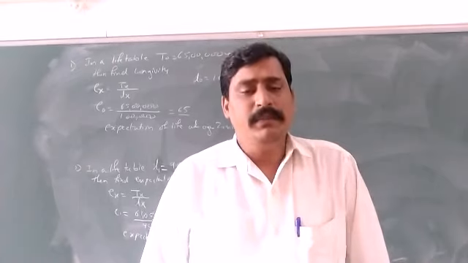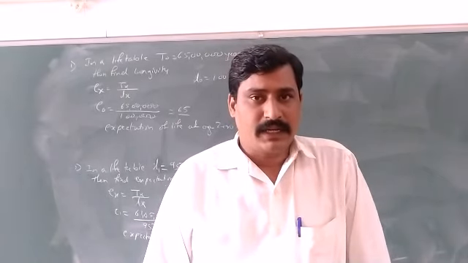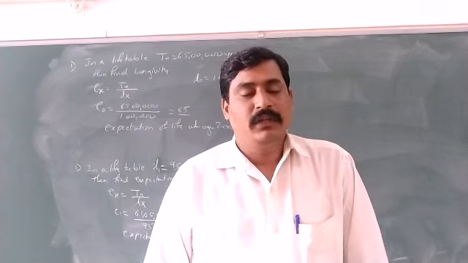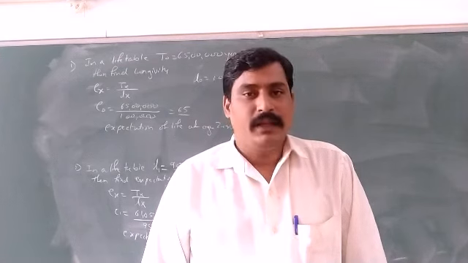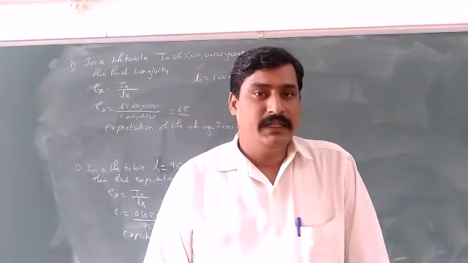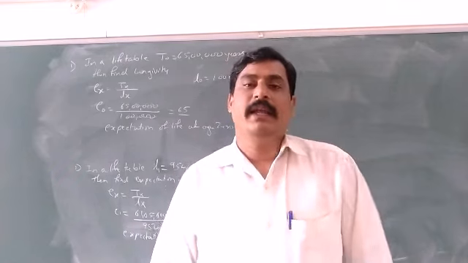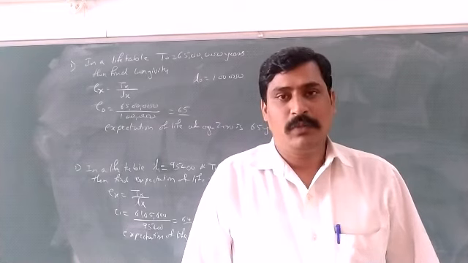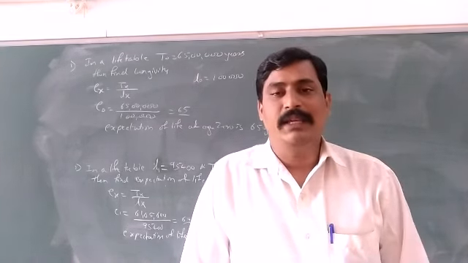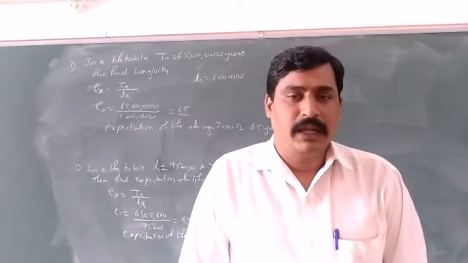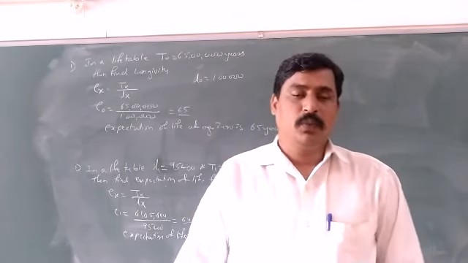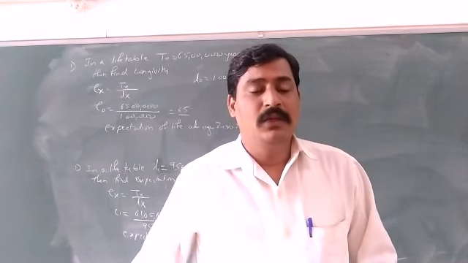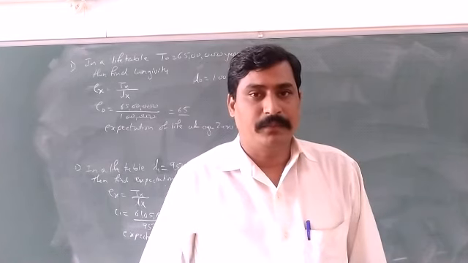With this we complete our first chapter, vital statistics. In the first chapter we discussed the definition, uses of vital statistics and its merits, demerits, fertility rates, growth rate, mortality rate, and finally life tables. From the life table you may expect a 1 mark or a 2 mark question, only one. From the entire chapter we get one 1 mark question, one 2 mark question, one 5 mark question, and one 10 mark question in the annual exam.